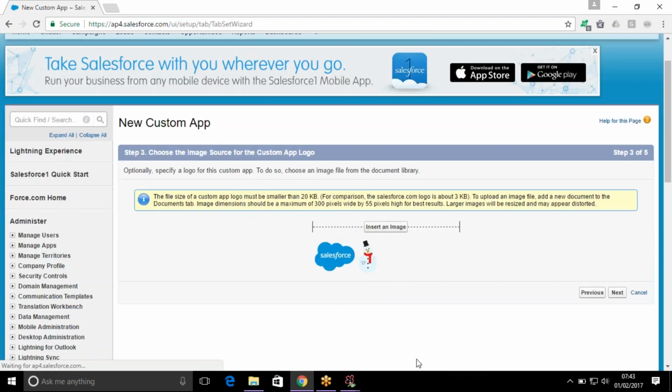If you want, you can show an image also. Right now I am okay with this image. In a subsequent session, I will tell you how to have your own logo for your app. You can display your own logo over here. How to do that, I will show you in subsequent sessions, not today's session. Click on next.